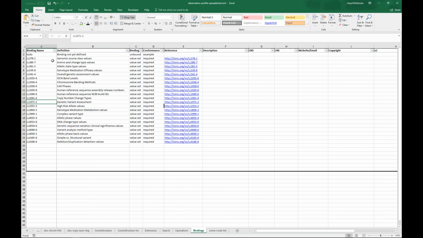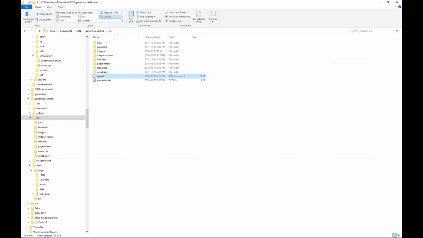But we have a bunch of other bindings, and those point to specific value sets that are published by Loink, and we can set what the strength of them is. We've listed all of these as required. If we were to add another one, we would have to add it to this table, or the build process would get mad at us. And that, overall, is the implementation guide.